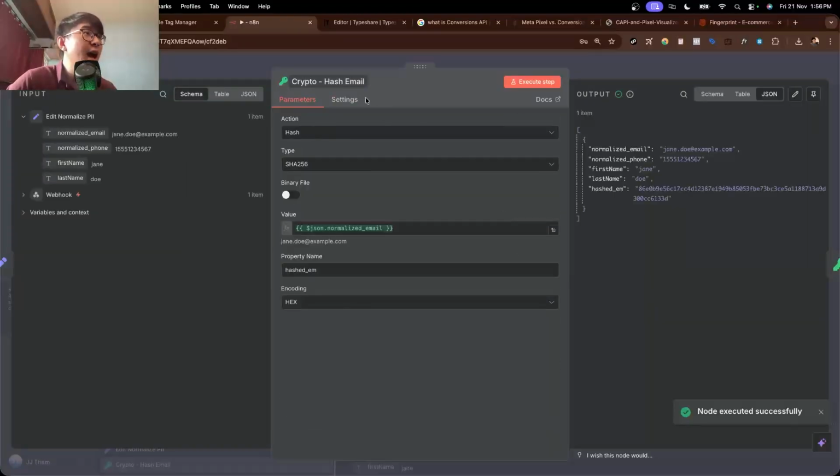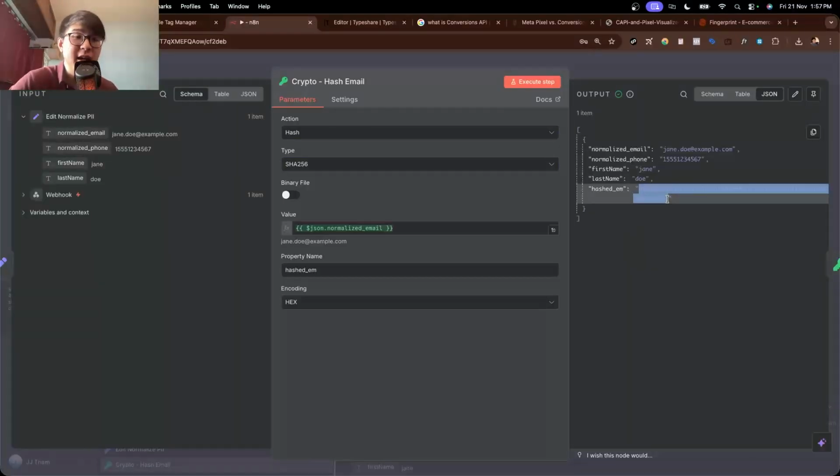The next thing I do is to hash the email. You need to select this hashing type called SHA256, and you can see I've renamed the property as hashed_EM, and for encoding you can select hex. So you can see the input of this node here is the normalized email. For the output here, you can see a hashed_EM, and this is the hash data that we will be sending to Facebook directly. Facebook on their end would then have an encoded format of this email. So that's where we provide them with the hash data. Facebook has the data of the hash variants. That's where the data is sort of matched. Once it's matched, you can literally see which ad set, which campaign drove a particular conversion in the most accurate way possible.